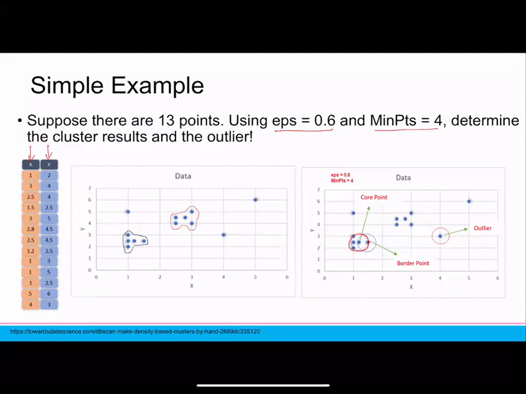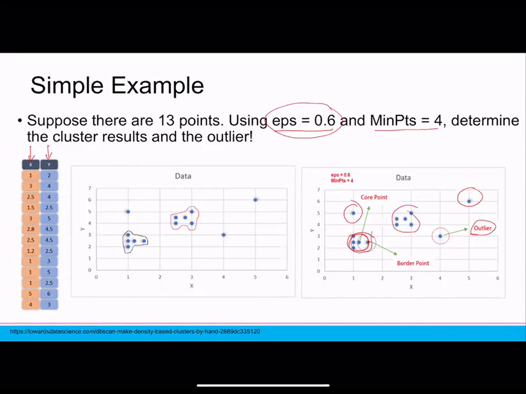And this is one example of the outlier. You can see from the visualization, there is no other point in the range of EPS 0.6. So from visualization, it is easy to see. This is an outlier, this is an outlier. But the algorithm should do something to check the outliers. So DBScan can do that, and there are two clusters. The first cluster is here and the second cluster is here.